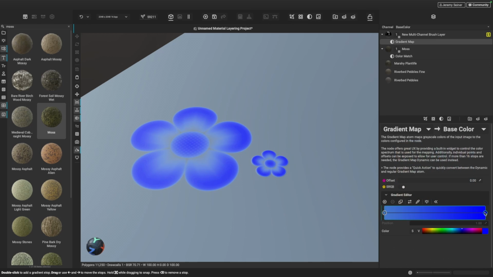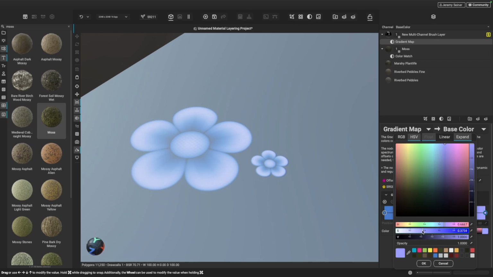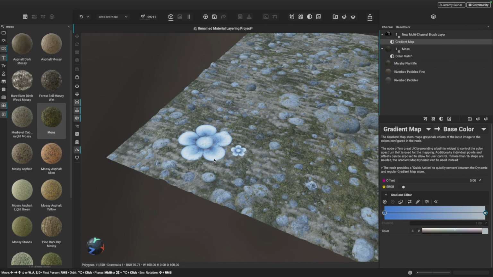And then for the brighter colors, I can also double click the key to bring up the larger picker. I'm going to make this more of a gray. So I still think I want this to be on the blue side. I'll go ahead and choose my swatch here. You can see this is a little bit in the blue, but it's definitely closer to gray than it is blue. And so we get this really nice transition of this blue looking flower. So I'll unsolo this layer here, and you can see how this is going to look on our material.